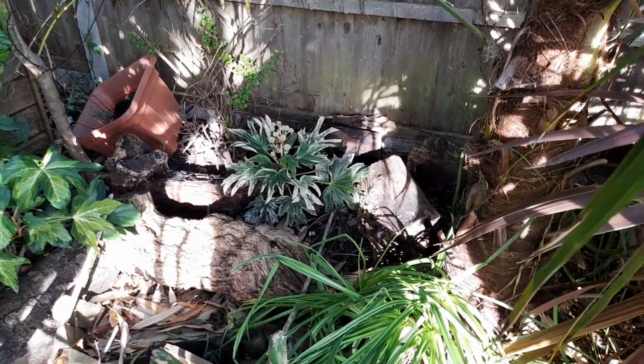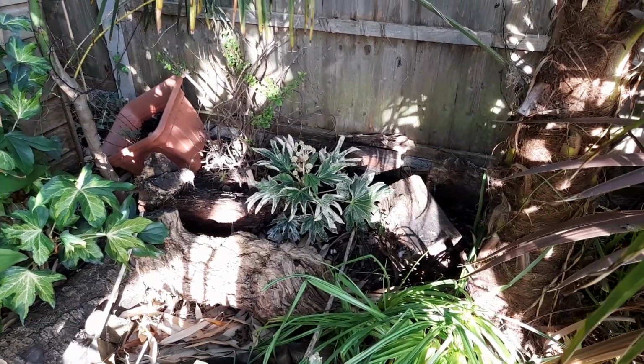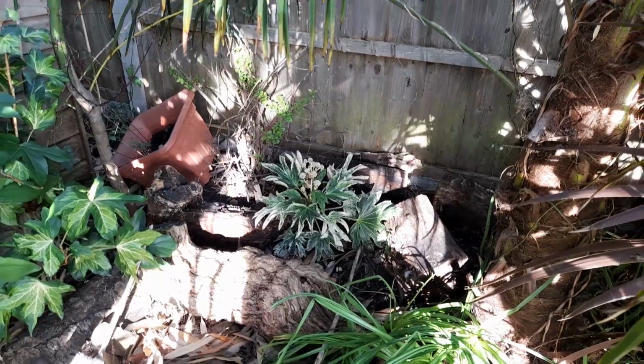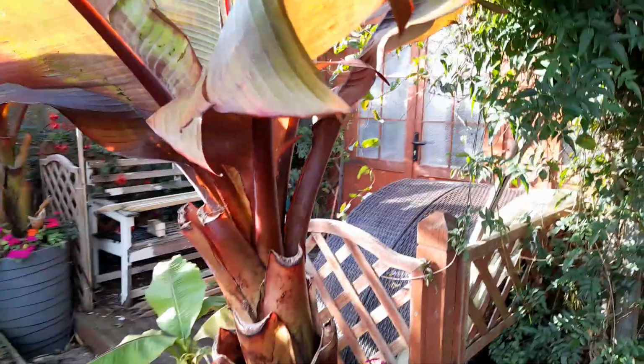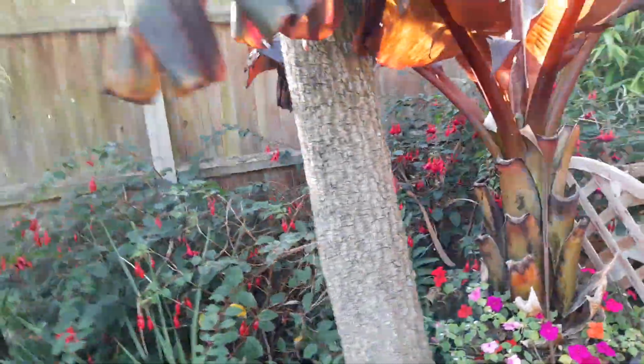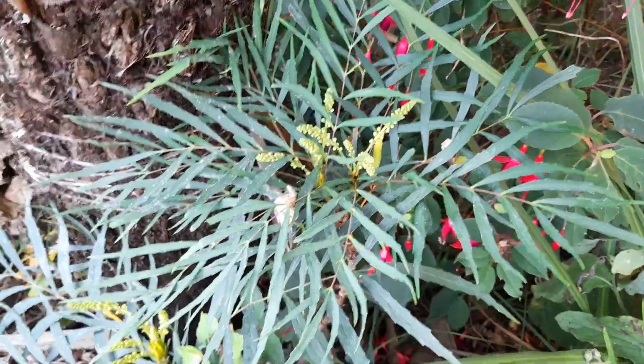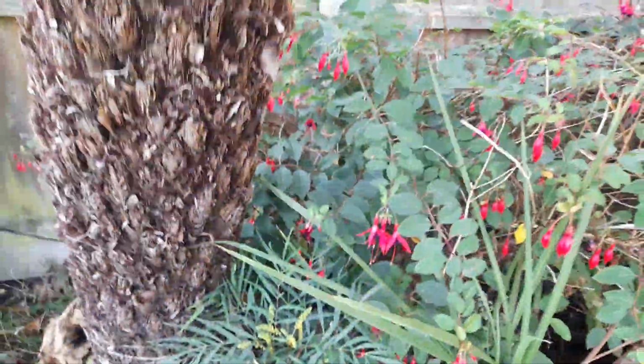The Fatsia spiderweb I planted up a month or so ago, maybe 3-4 weeks ago, has already started putting out some flower buds on that. So that's doing its thing for winter. Still got the red poinsettias out, and it's still got the impatiens flowering around them. We've got the Mahonia Charity, which is starting to come into flower, so you get the yellow flowers on that. So you know winter's coming.